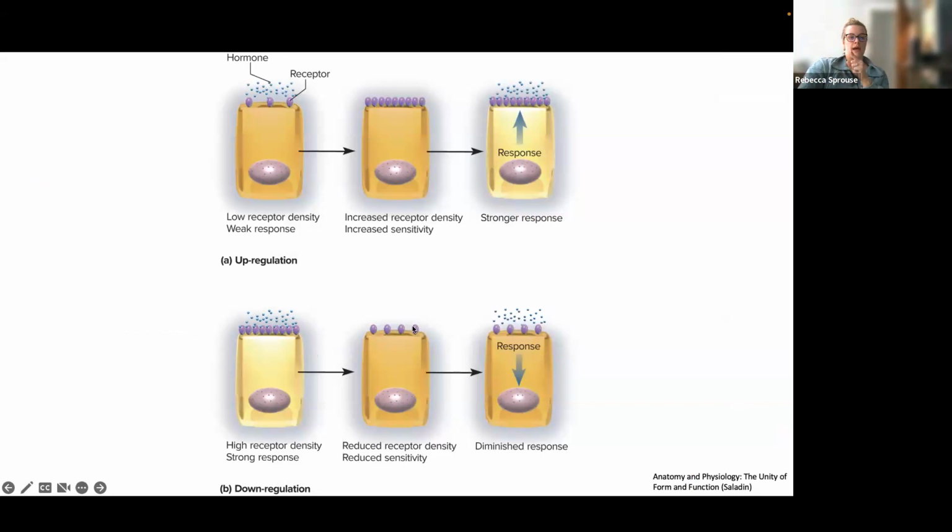So here, high levels of insulin normally have high levels of receptors, but homeostasis says that we need to take those receptors back down to a smaller number. And so you have a smaller number of receptors. Well, you still have a high number of insulin molecules circulating in the bloodstream, but only a few of them can bind. And so that's going to cause a diminished response to that insulin and cause the individual to become less sensitive to the insulin. And so that is why people who are type 2 diabetic need to take supplemental insulin.